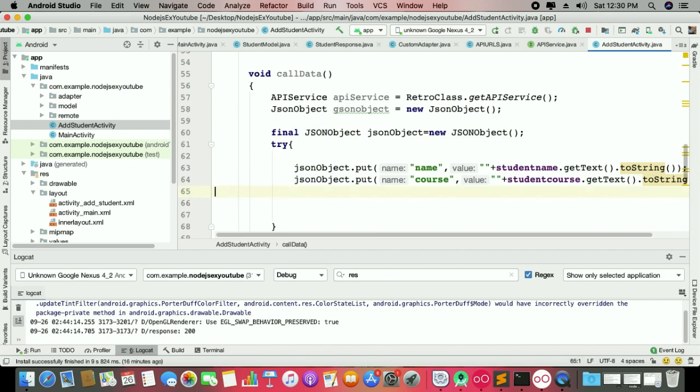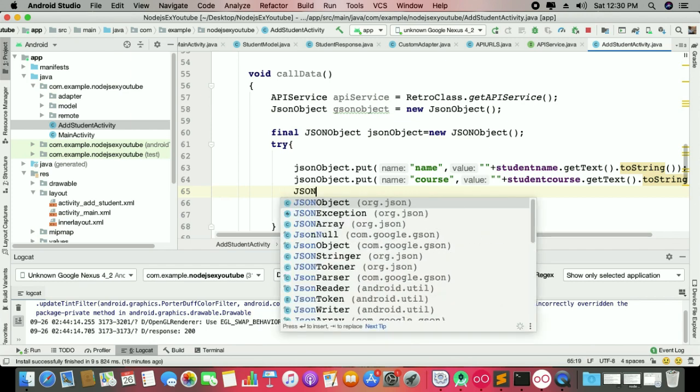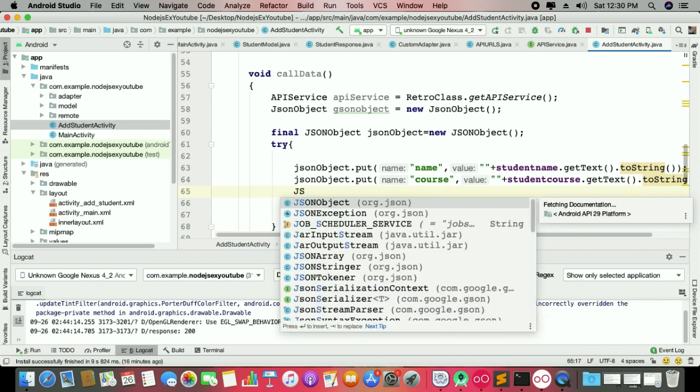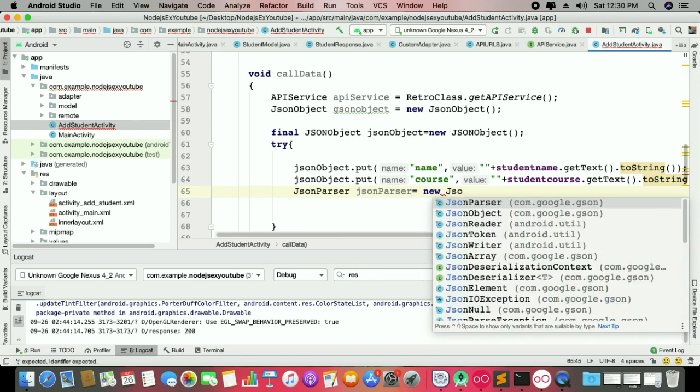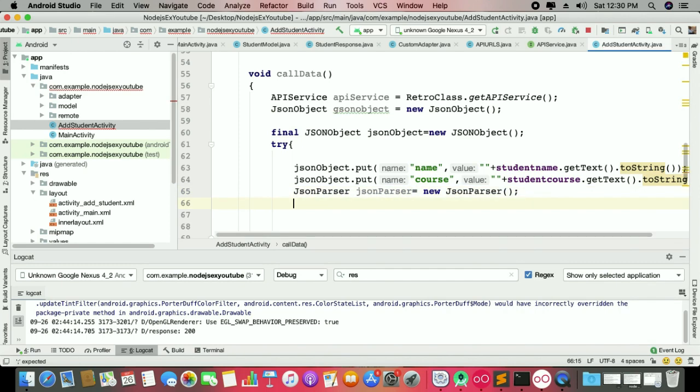Okay, and now we have to parse that data, because you need parsing. So we need a JSON parser, and new JSON parser. That's it.